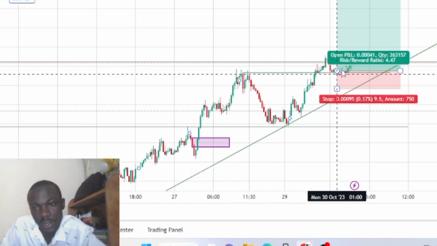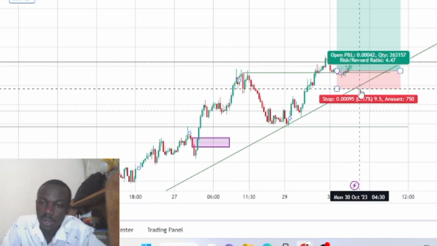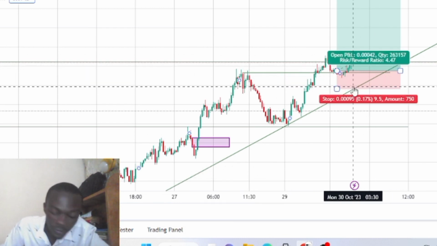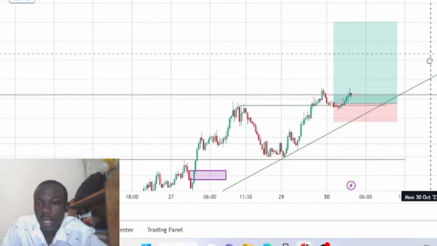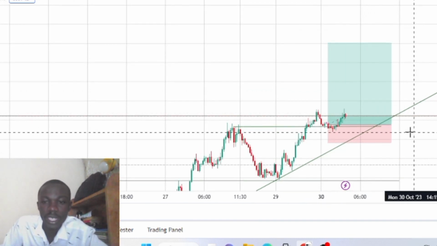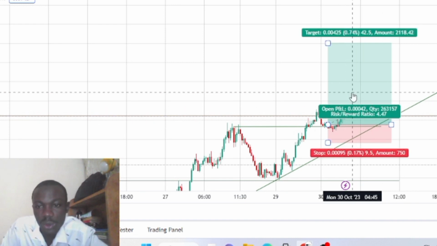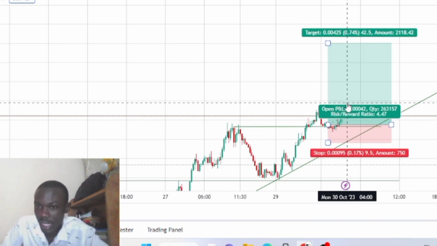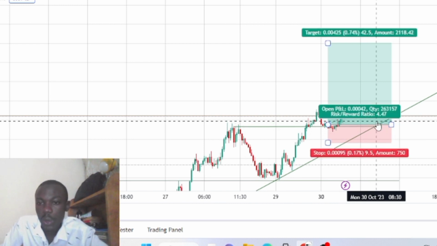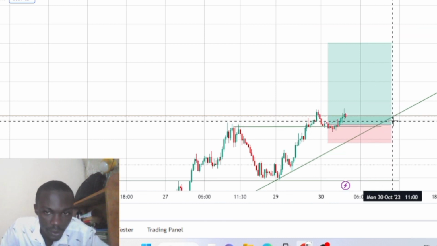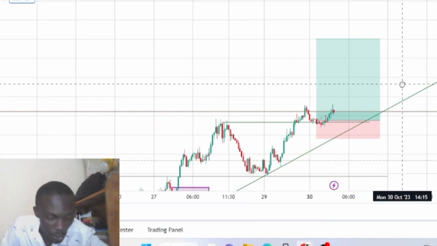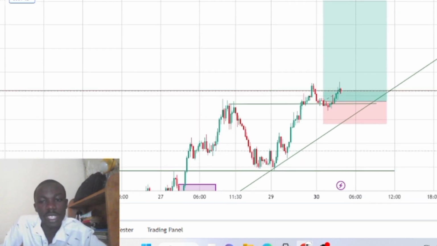Already we know that the trend is an upward trend. That's how we enter this trade with our minimum stop loss, not fearing anything, because once it hits our stop loss, we are losing $1. Once it hits our take profit, we are gaining $4. And once it breaks through this resistance line, we adjust our stop loss to around this area so that we can have a risk-free trade, or we can break even. That's how you can manage your trade. That's how you can trade a $10 account.